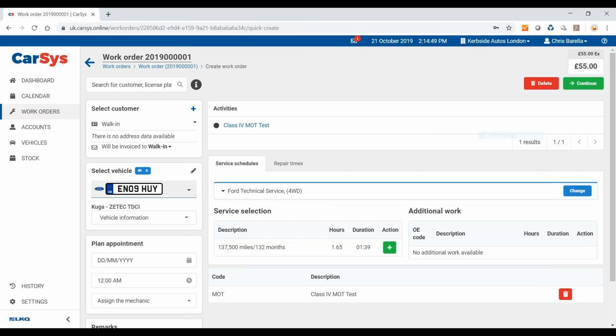Once you've entered this info, the system will now filter the results, and you should now see the recommended service schedule. Please bear in mind that this selection is based on a combination of both your mileage and the year of the vehicle. Don't naturally presume that, for example, by entering 45,000 miles, that it will select the 45,000 or nearest service schedule. The older the vehicle is, the more likely the recommendation will be for a higher mileage schedule. Click on the green plus button to add the service schedule to your work order alongside the previously selected MOT.